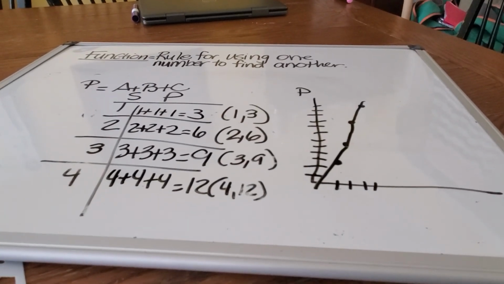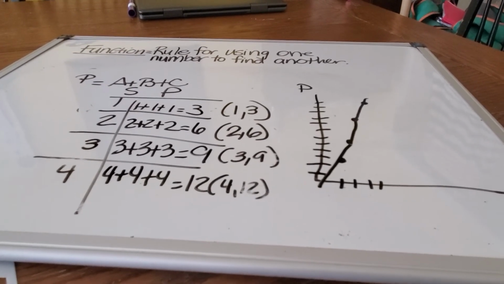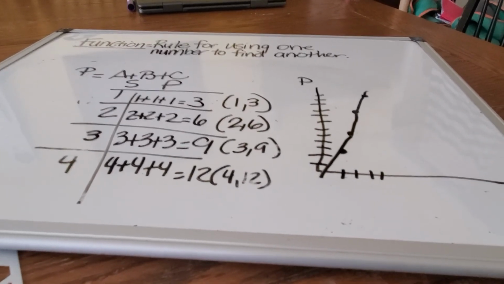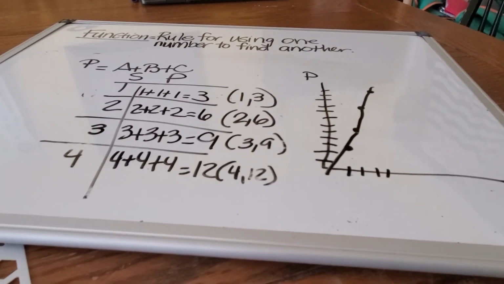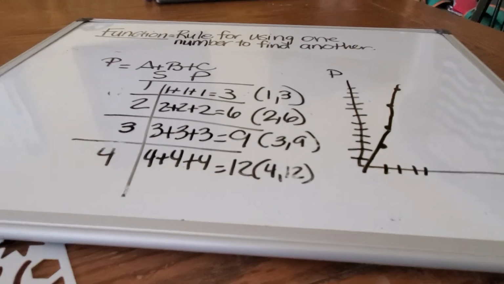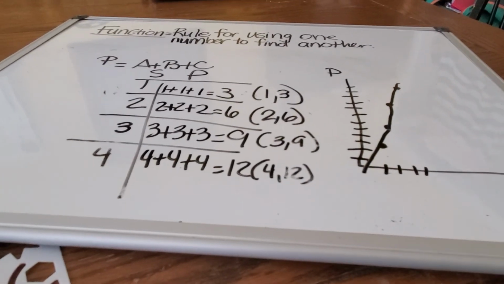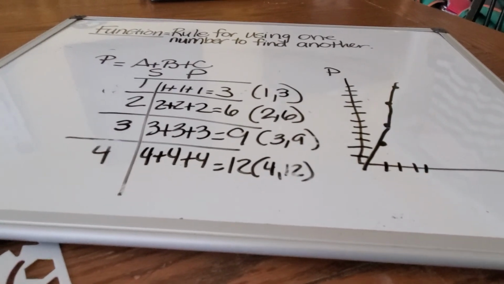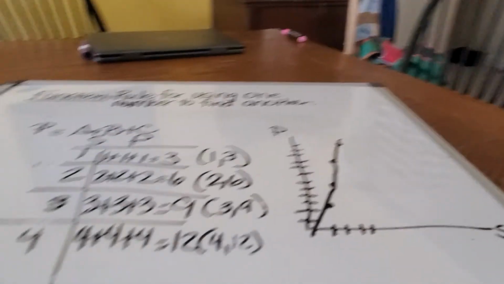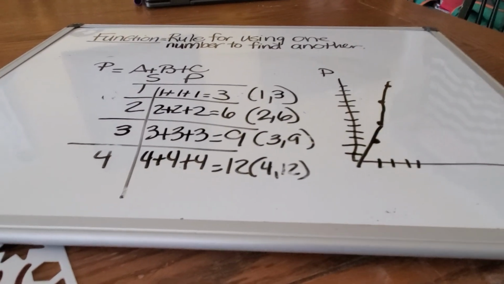So when you go to work on A through D, watch this video, look at the examples in your book. Don't get overwhelmed. This, of all the things we've learned so far, this and negative numbers are the ones that you will truly use the most next year.